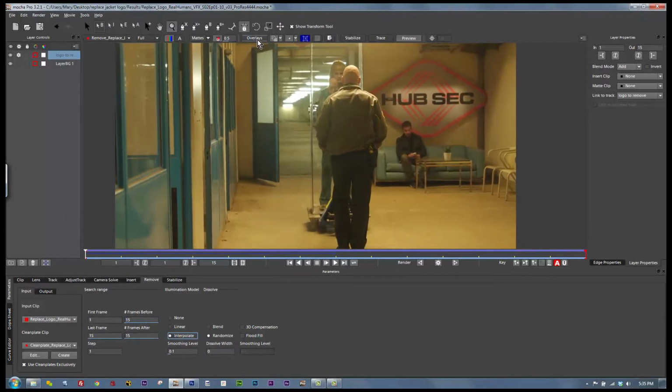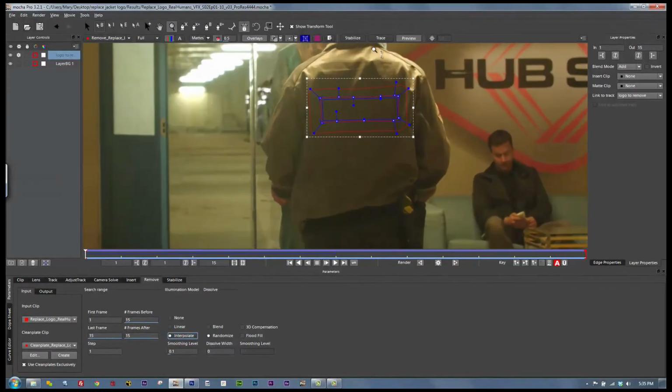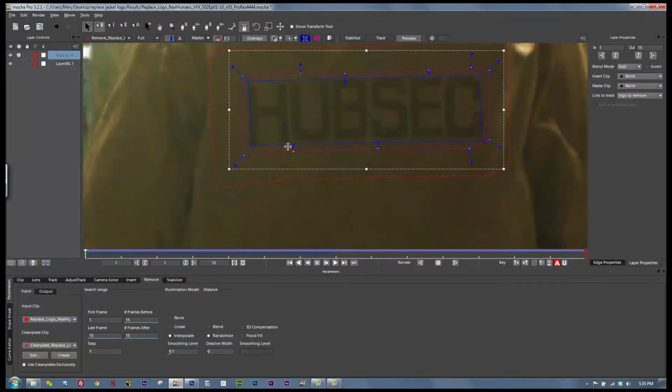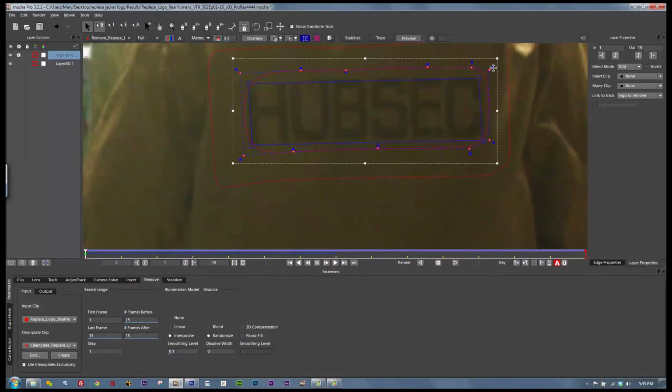So we're going to zoom in and look at our shots. Then we're going to undo our render in this current frame at the end of the shot. And then we're going to adjust our roto. What I'm doing with my roto is I'm going to round this off and make it softer so that I have more room to work with, because I'm going to want to do most of my paint work inside of Mocha, but I'm going to finish my shot in After Effects, so I want to make sure I have a nice shape in order to do that with.